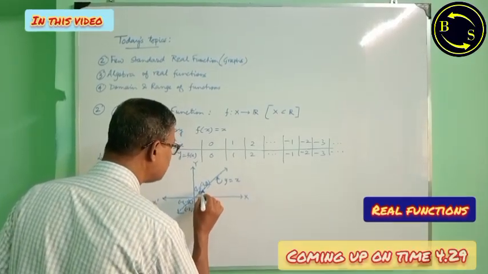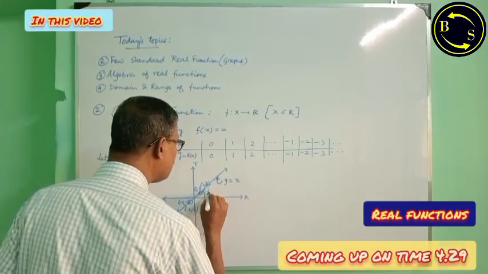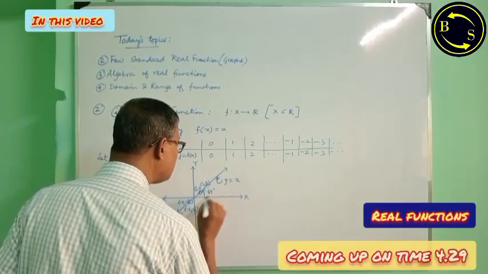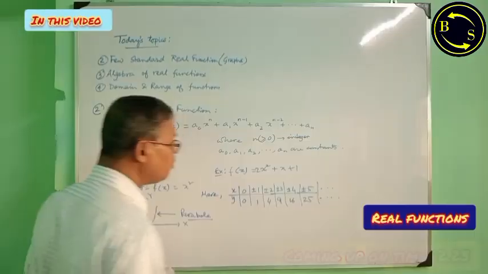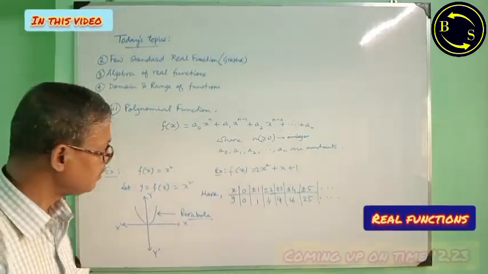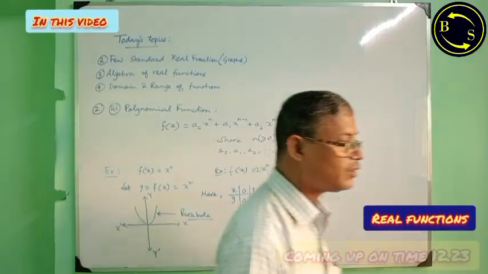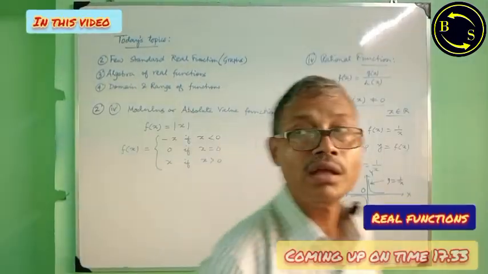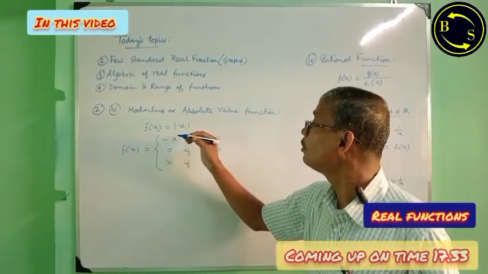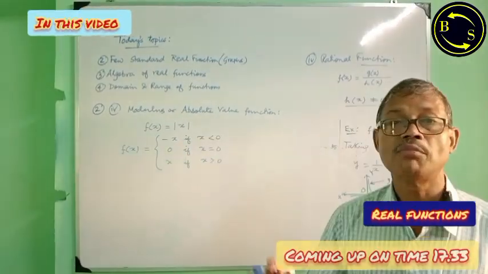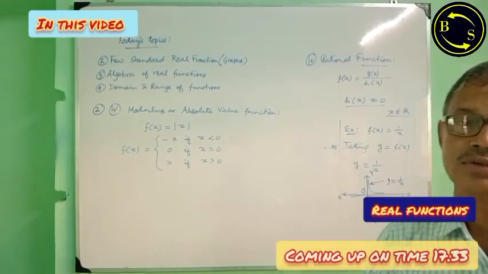It is clear that this straight line makes an angle of 45 degrees with the x-axis as well as the y-axis. Polynomial of this form, and by making this table we can draw the graph. Let us recall the matter: absolute value or modulus. Modulus of a number is called its unsigned magnitude.